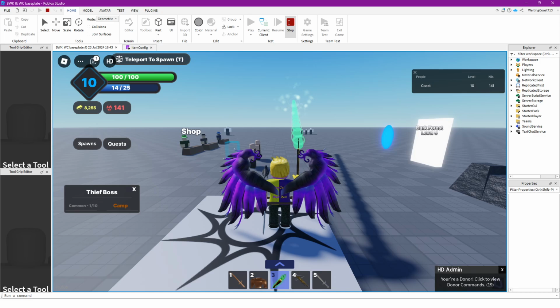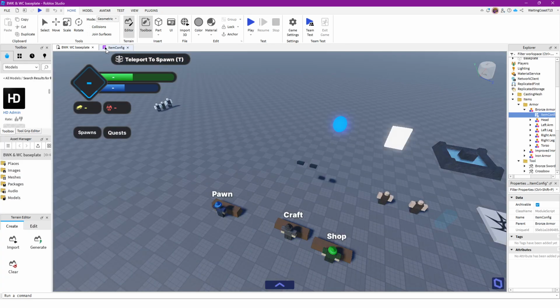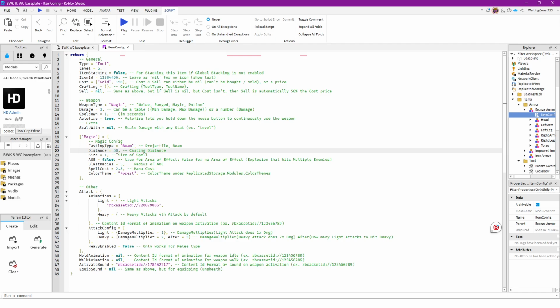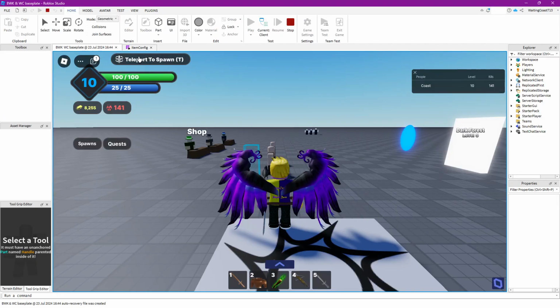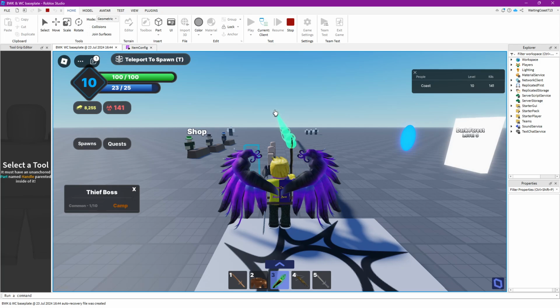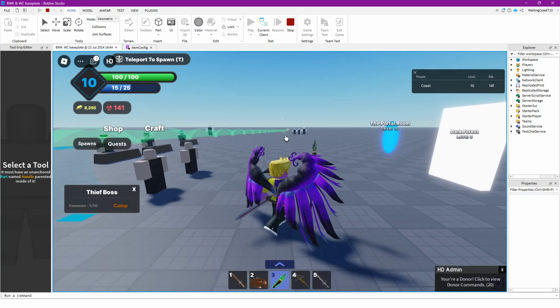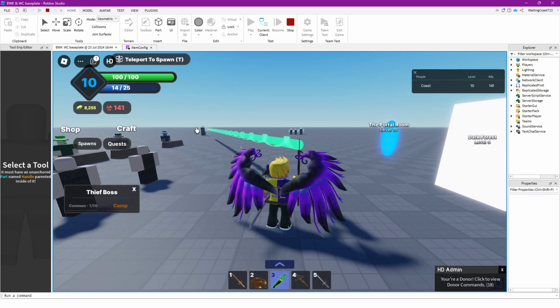All right, so then there's something called distance. I think it's how far out do you want it? So if I make it 100, theoretically, it should allow you to go farther. A lot farther, look at that. Which means I should be able to damage the enemies from a distance.